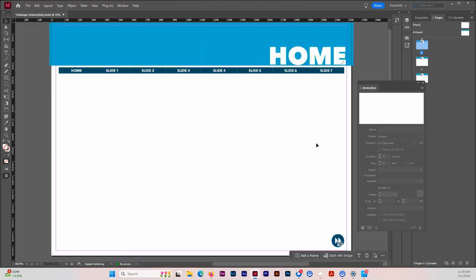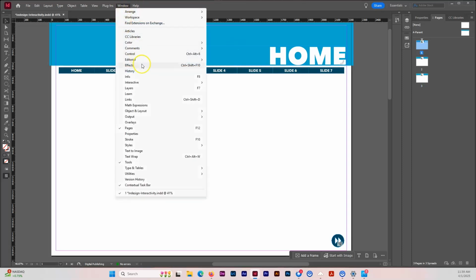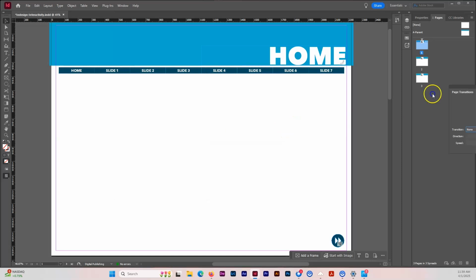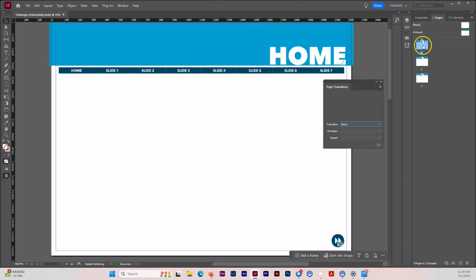And what I'm going to do is show you a little bit more of a transition element. So I'm going to close the animation and then go to Window, Interactive. There's a thing called Page Transitions. And with Page Transitions, it does a lot. It gives me this particular palette, which allows me to work primarily with the Pages palette. So if I choose this particular page and I choose Transition, I can have it cover, and it shows you an idea of what it looks like.